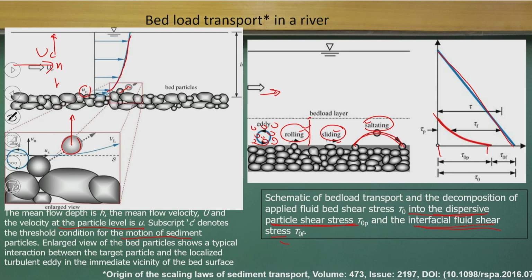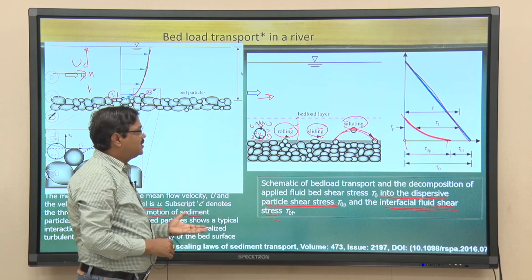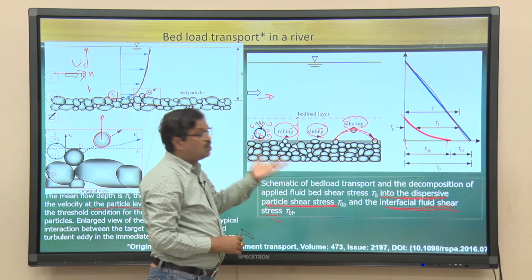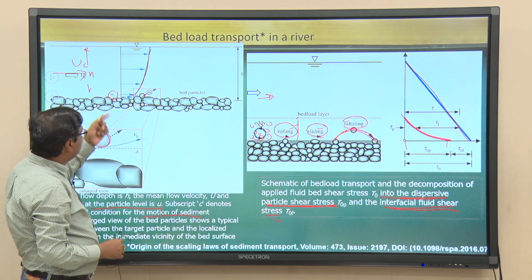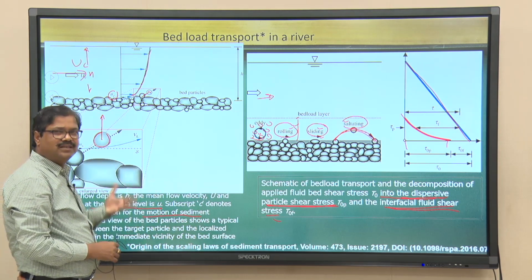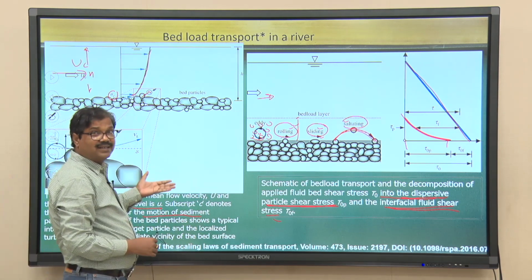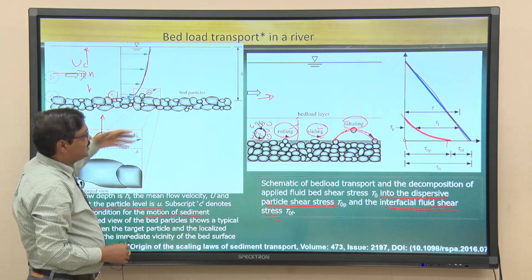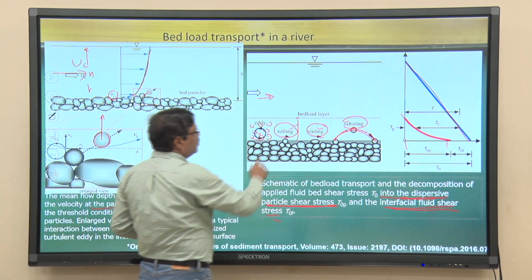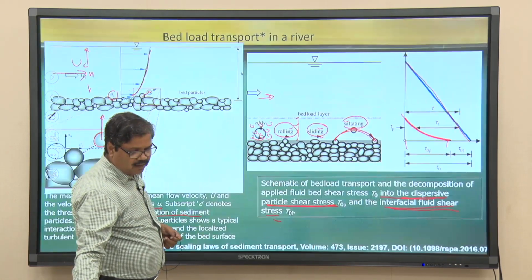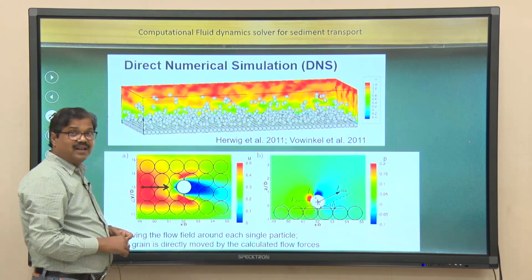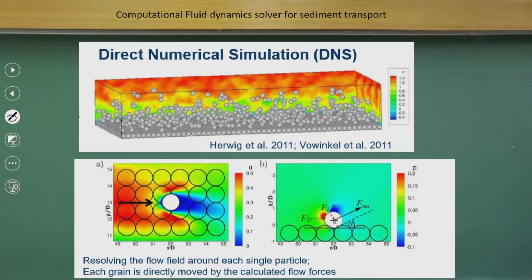vertical direction. That is the behavior that happens if you consider it as a turbulent flow. So, we are not looking much at the particle level, though nowadays it is possible to look at the particle level and track each particle to know how the processes are happening. For example, if you look at the numerical codes available in computational fluid dynamics, you may be aware that it has gone to a certain level.